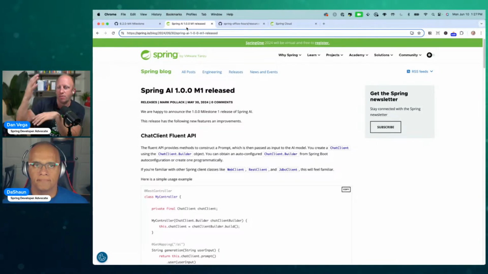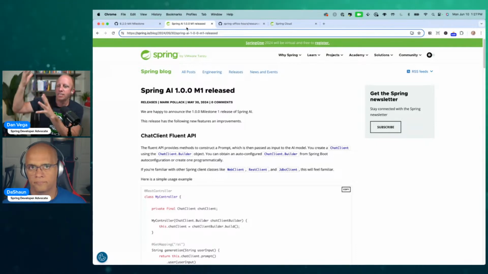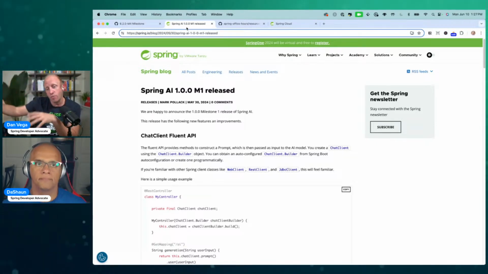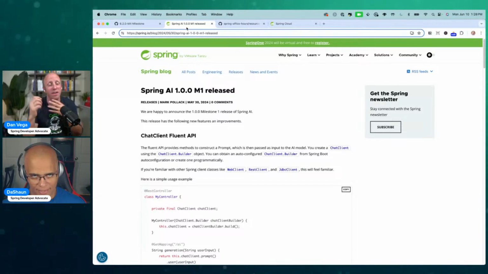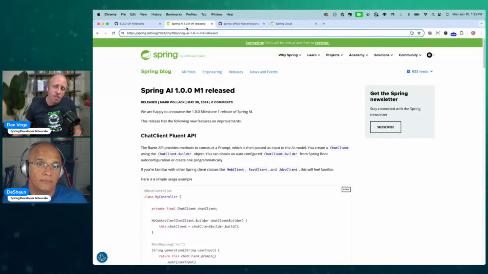This has been a project that went from an idea to inception to an experimental project on the Spring side, then graduating out of the experimental phase into the real projects landscape, and then going through a whole bunch of iterations. We thought we got to a stable point in 0.8.1. Turns out we flipped that on its head in 1.0, but that's expected. There have been lots of changes, and that's what these types of projects do.